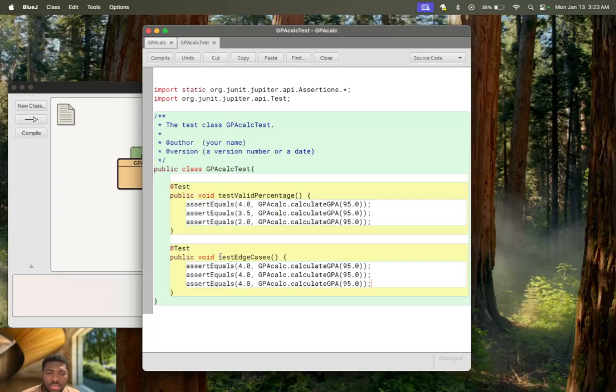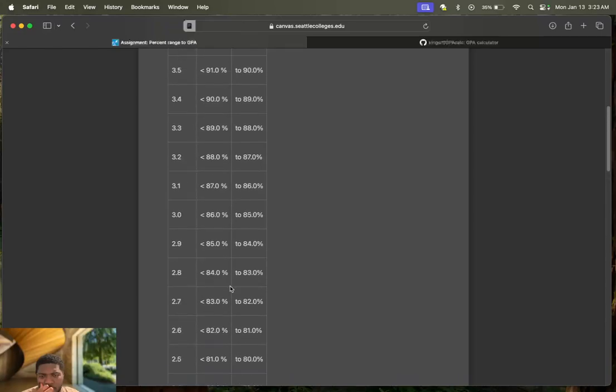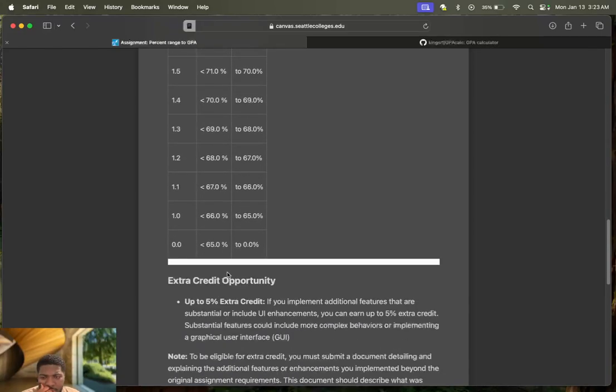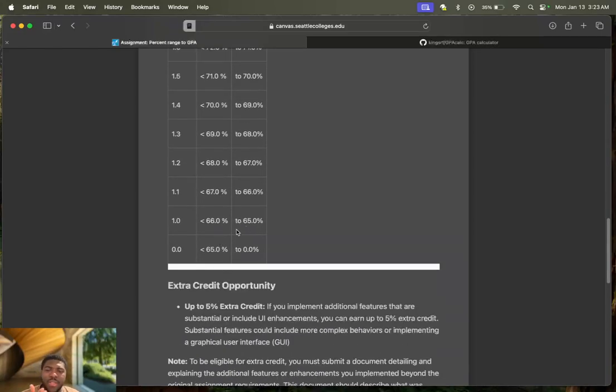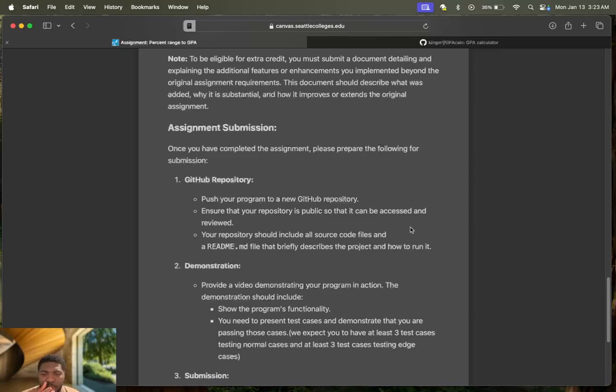We also know that 95 is 4.0. We know that 65 is 1. Let me make sure. What is 65? Yeah, so we know that 65 is equal to 1.